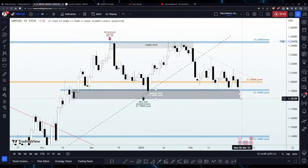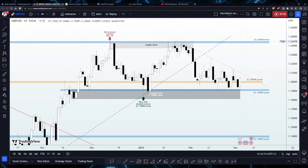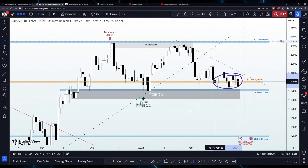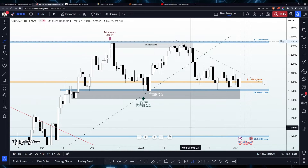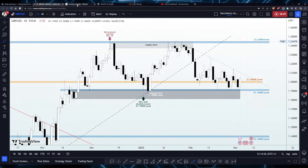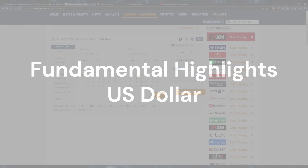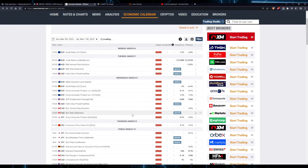With this being said and the information we have gathered on the daily timeframe, I would like to scale down to a lower timeframe where I was able to identify a simple structure that we shall be using to guide trading activity for this week. But before I go into the lower timeframe, there is something I would like to share on the economic calendar, as the new week is loaded with a series of macroeconomic events that will definitely be bringing some liquidity into this market to further support whatever moves we are looking forward to this week.